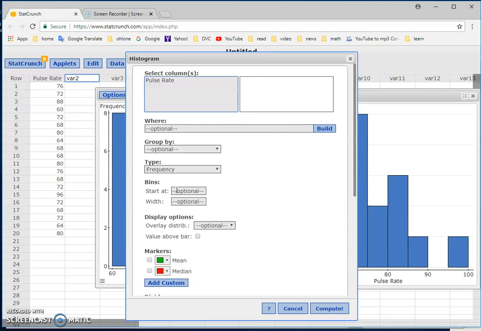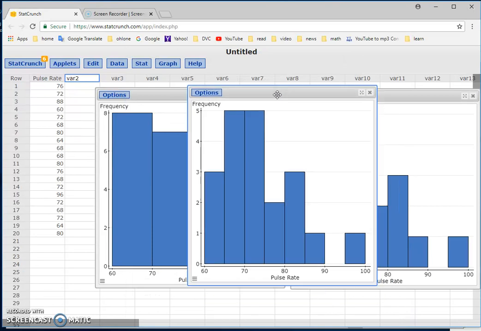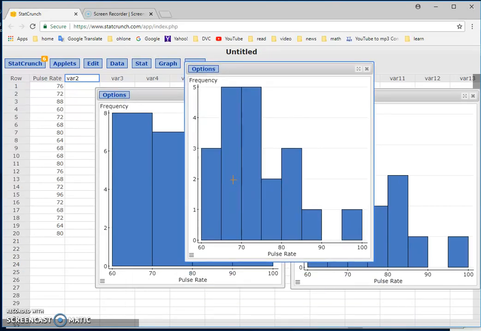If you don't give this, see, it is optional, they would just assign something for you. So you select the column. This is useful in case you just want to know the shape of the distribution. You don't really care what the classes are. So they will assign a class for you. In this case, the class width of 5 is what they assign.